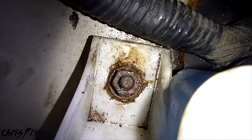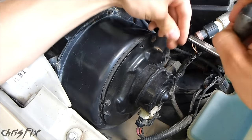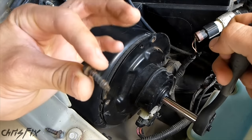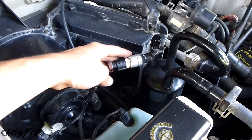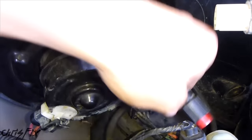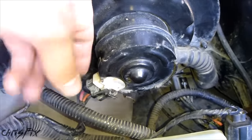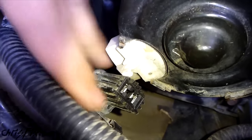Now let's remove the blower motor. We'll start by taking the top two bolts off. Next, we're going to take off this electrical connector to the sensor. This connector has the clip on the bottom — you just pull downwards and then pull it outwards. Then we can take this electrical connection and move it down out of the way. The other electrical connection we need to get off is for the blower motor itself — you can see my clip is broken — you just pop that up and wiggle it loose.